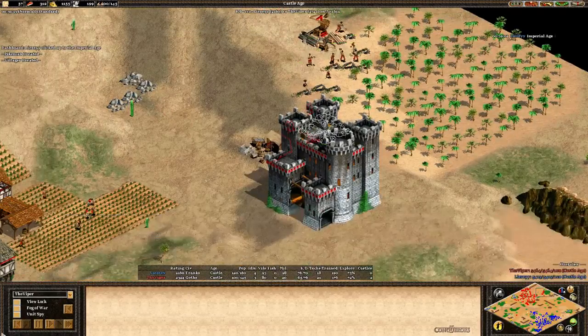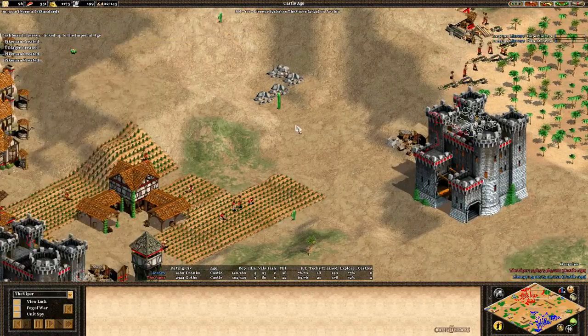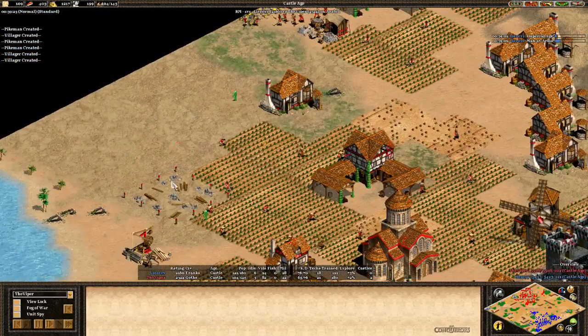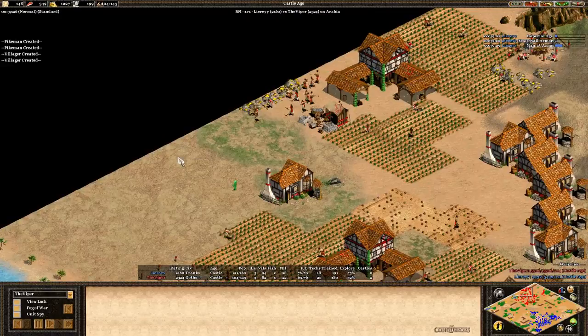Another castle out on the front for the Viper, giving him another safe wood line. Liereyy clicking up to the Imperial Age. He's going to go men-at-arms. Interesting. Yeah, Franks do have a pretty good man-at-arms line as well.